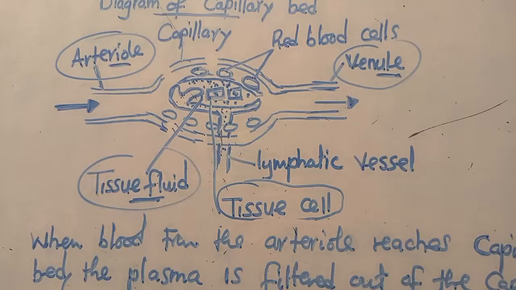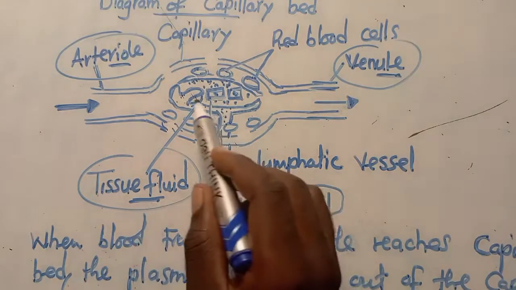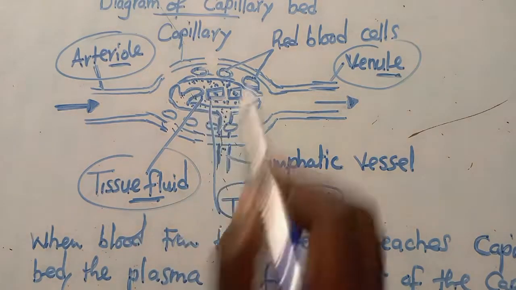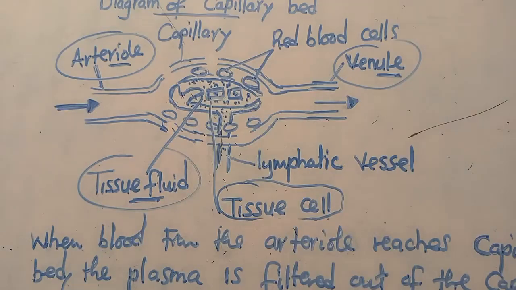So when we talk about certain factors that contribute to the formation of these tissue fluids, these two dots, those dots, those are called tissue fluids. So the formation of those tissue fluids is contributed by the thin walls that this capillary has, and because of the pressure. So because of those things, you get to form what we are calling the tissue fluids.